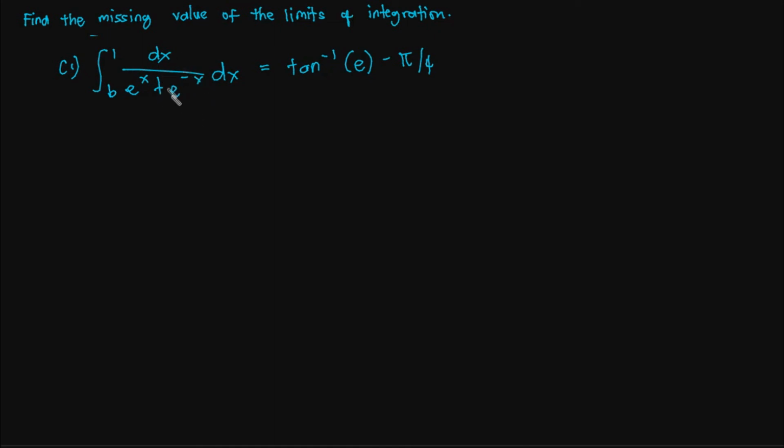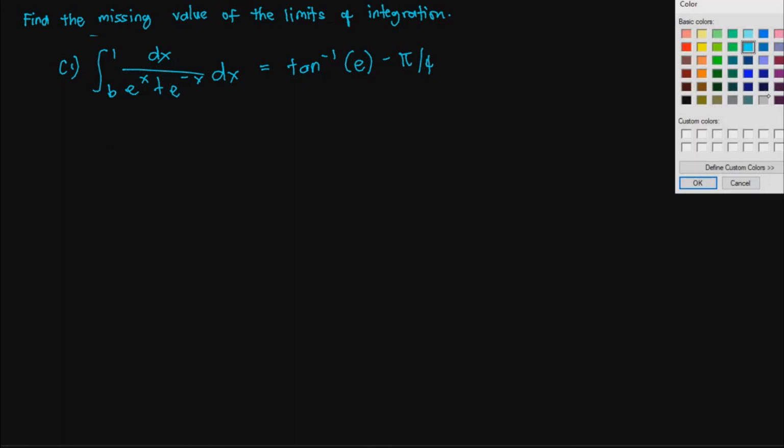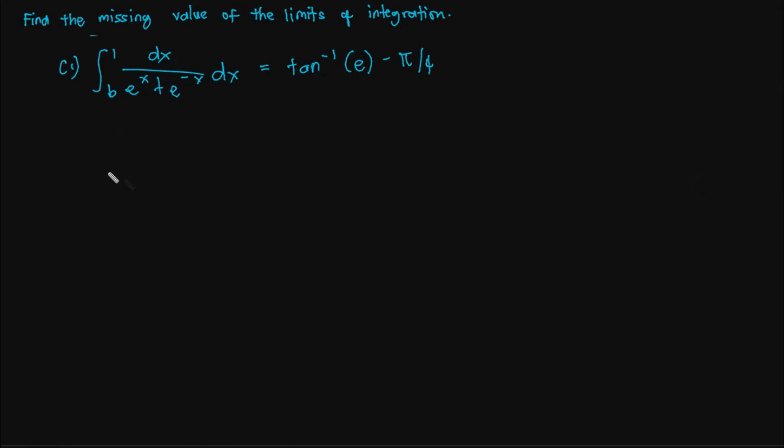So if we have this expression, again, we can redefine this by multiplying the numerator and denominator by e to the x. So I'll be doing that para ma-express natin siya in terms of e to the x. So that is e to the x dx, and then this becomes e to the 2x plus e raised to 0, that is 1. Okay, so this becomes positive 1. Okay, so this is your final redefined equation for this one.